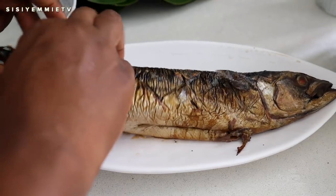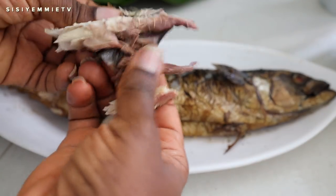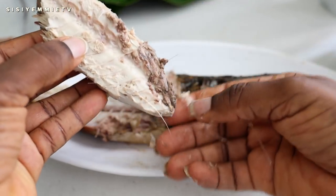Next, I'm going to debone the smoked mackerel. You can use anything for this moin moin. You don't have to use smoked mackerel, but I really love the flavor of smoked mackerel. I'm taking out all the bones.